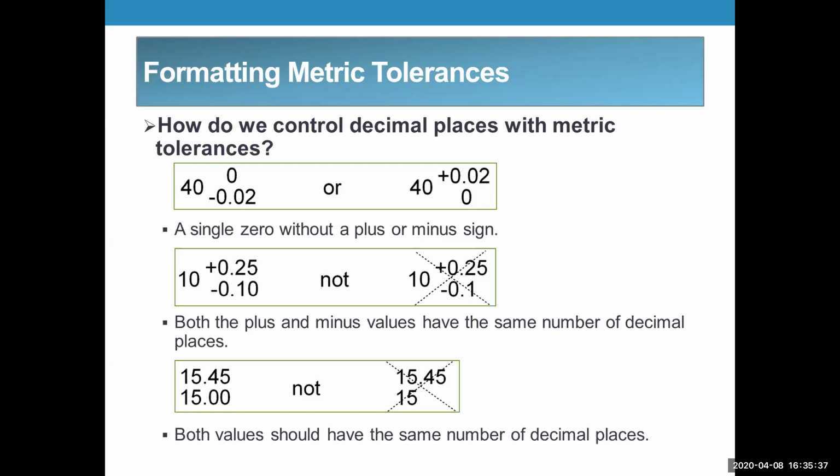It sounds more complicated than it is. And you know what? If you put 0.0 up here, nobody's going to care. They're going to know what it is. They're still going to know it's 0. So if you're writing something out, whether it's a spec or a hand sketch or something like that, as long as your information is clear, if you're not following form exactly, nobody's going to come after you.